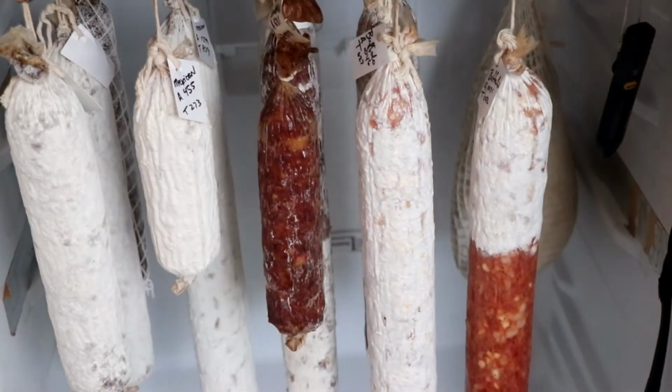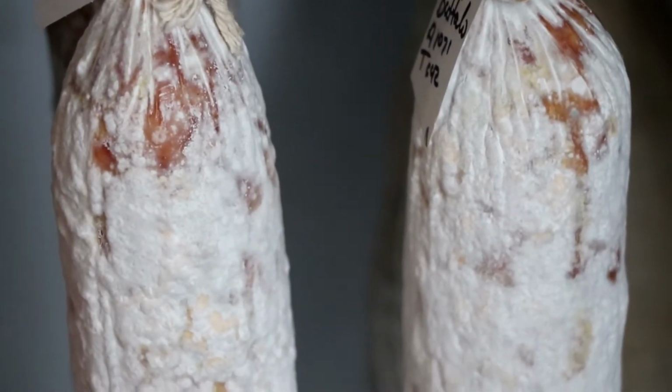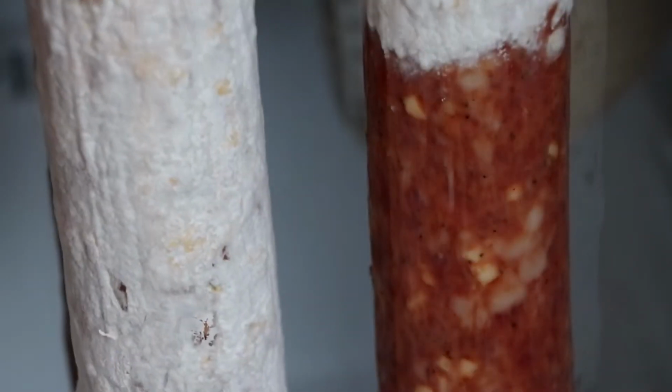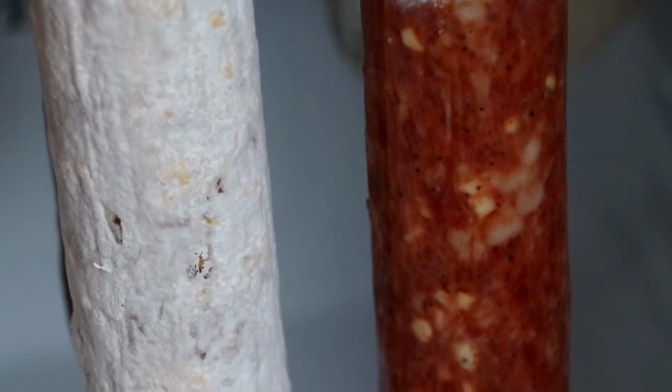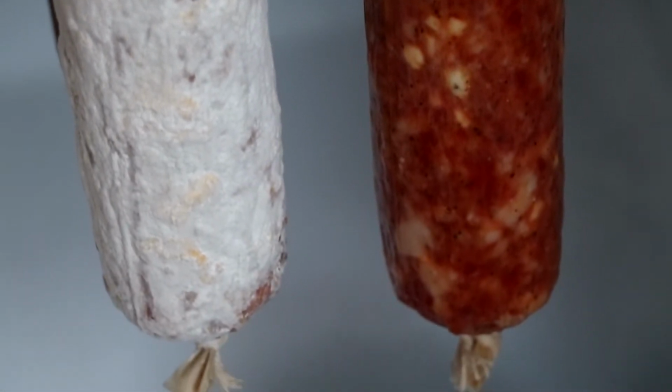Let's take a peek at 4 weeks into the drying of this buffalo salami. And this particular salami is going to take anywhere between 7 to 8 weeks, by my estimations. And as you can see, the bottom half of this salami still, even at 4 weeks, without touching it, has no mold growth on it. So now this is 6 weeks later. I'm going to show you what it looks like.